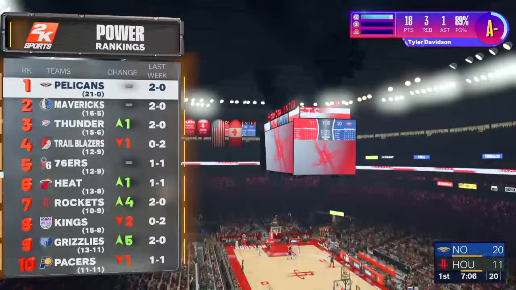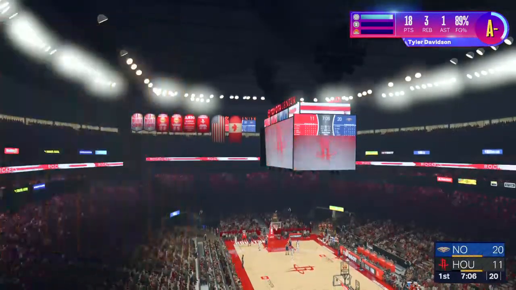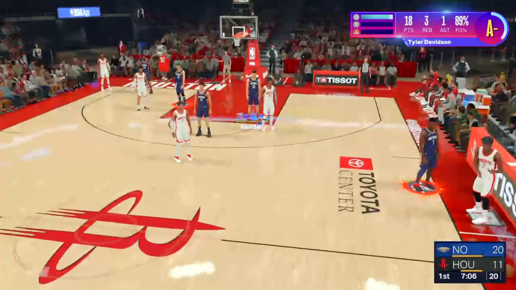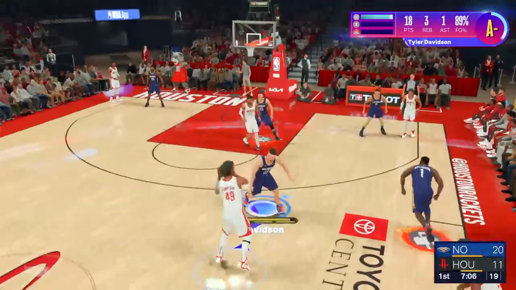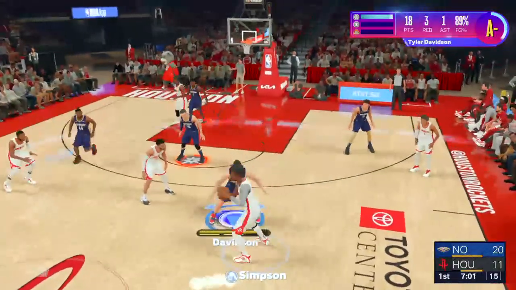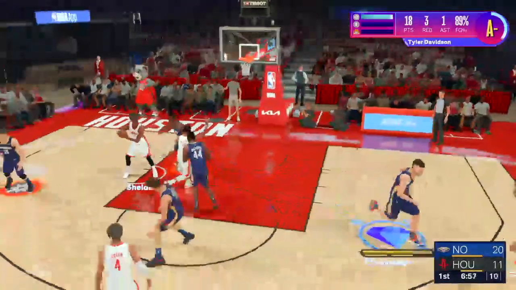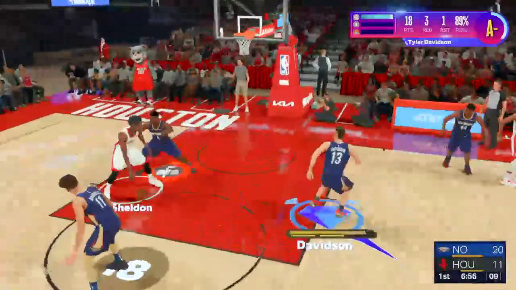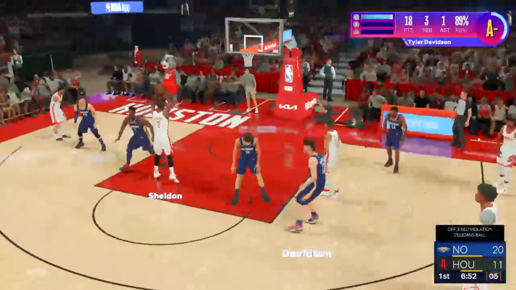To delve into the updated power rankings, taking a look at Houston. They're gaining on some of the teams above them, trying hard to crack into that top 5. I think for New Orleans, okay. The chemistry is there. You pass the ball, get something moving. Oh, thought he shot it for a second. Oh, here's Sheldon. And the officials calling for a 3-second violation.